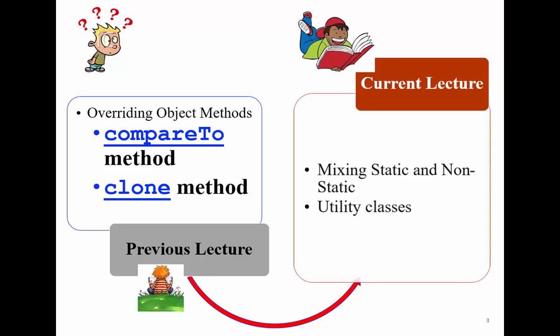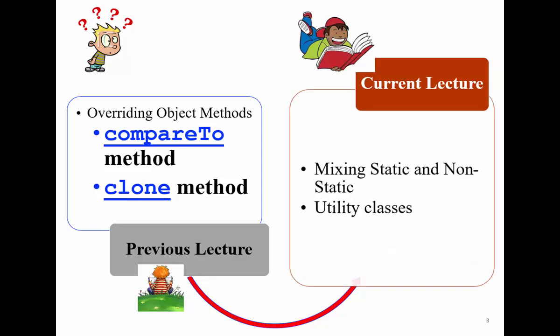What about today? We're going to continue discussing topics related to Java. Today we're going to see mixing between static and non-static, and highlight the difference between what I mean by static fields and non-static fields. We mentioned this in the previous lectures, but today we're going to discuss it in detail. And also we're going to bring out the concept of a utility class.